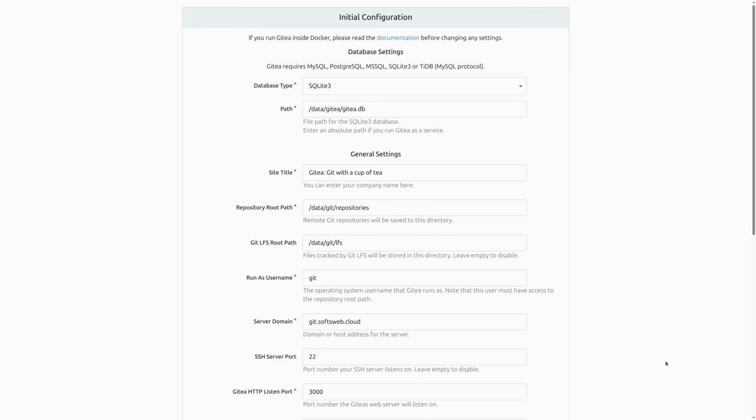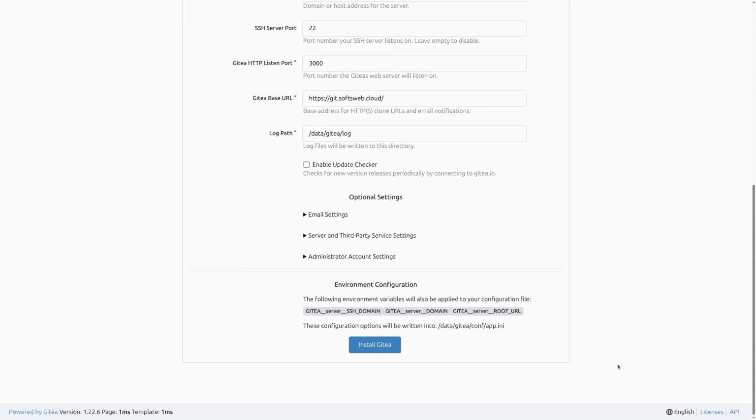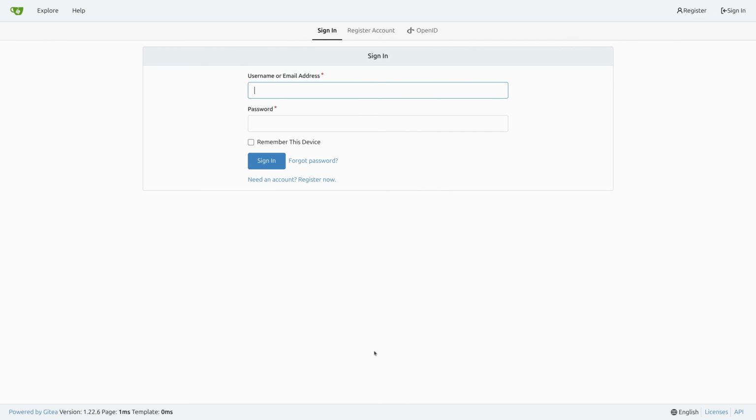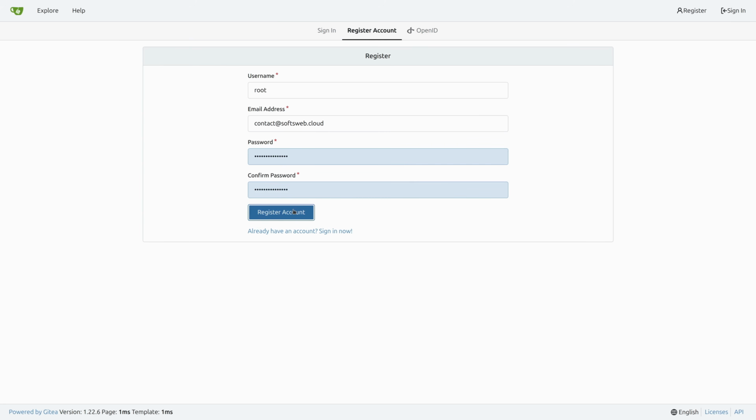The first one is Gitea. This is my replacement for GitHub. It gives you private repositories, pull requests, issues, releases, and pretty much everything you'd expect from a Git hosting platform. Notice that it already knows its own domain. All of that was configured automatically during the installation, so I don't have to touch a single setting.